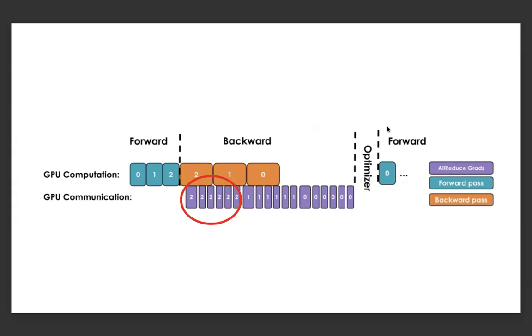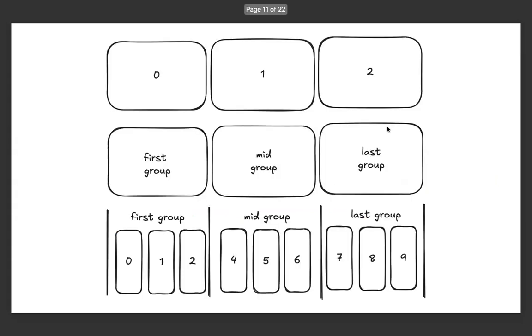And what made me scratch my head is that we have multiple boxes for step two, but we have only one huge box during the backward pass for this step two. And once again, to my best understanding of this book, it's a bit of poor visualization. So what they meant by 0, 1, and 2 is the first group of layers, mid layers, and last layers. In reality, it's probably not 0, 1, and 2. It's like 0 to 10, then 10 to 20, then 20 to 30. So first layers, mid layers, and last layers.